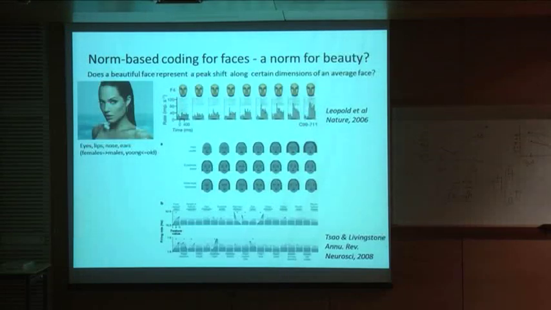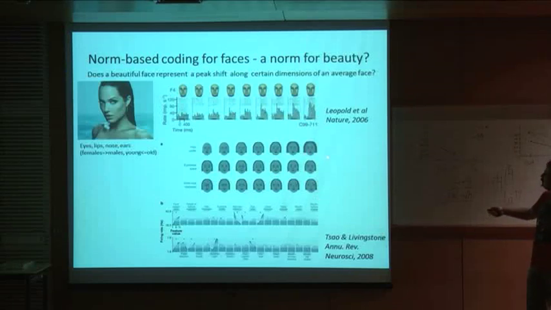Another piece of evidence is another monkey physiological study coming from the Tsao and Livingstone group. Doris Tsao was the one who described the face patch areas in the monkeys, and I was already describing some of her results. What she found is that there are neurons tuned to different parameters of faces. I'm sorry that it's hard to see. For example, hair width, eyebrow slant, inter-eye distance.